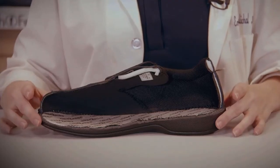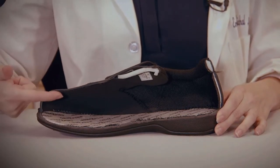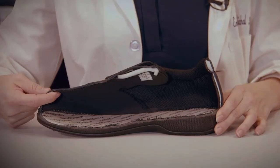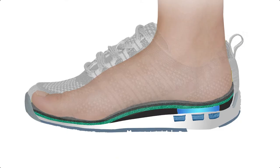Another important feature of all OrthoFeet shoes is the extra depth design. This allows for the accommodation of all unique foot sizes. The extra depth at the forefoot allows for the freedom of movement of the toes and to take pressure off hammer toes. There's also an extra wide forefoot to accommodate bunions and hammer toes. The extra depth design also accommodates a thick insole or a custom-molded orthotic. The benefits of an extra depth design allow for decreased pressure and a loose fit for those with bunions, hammer toes, sensitive feet, or diabetic neuropathy.